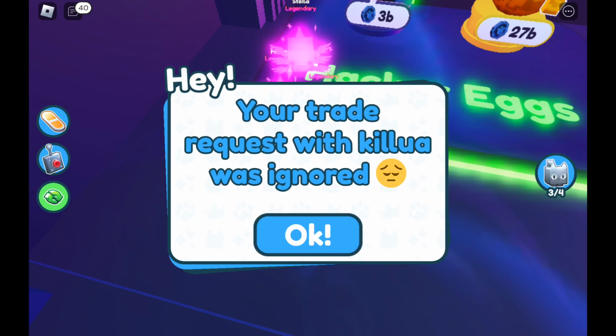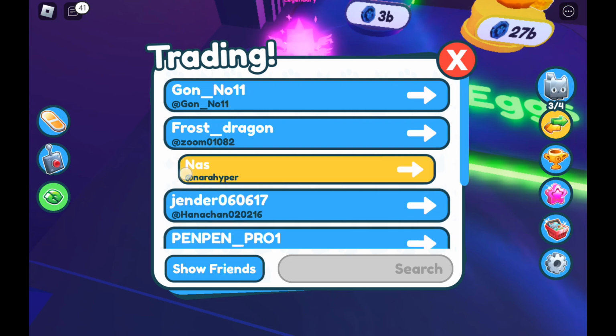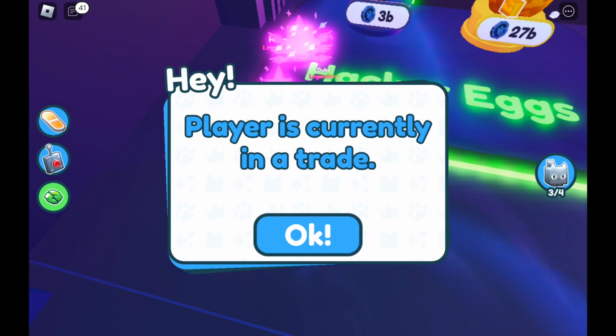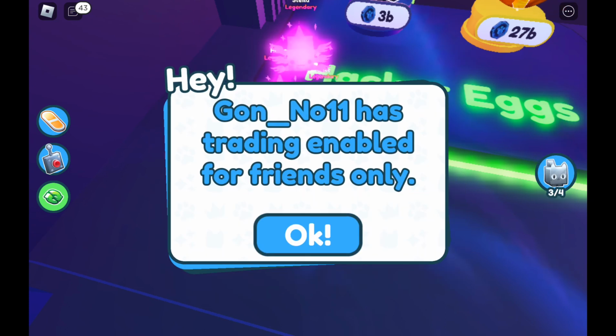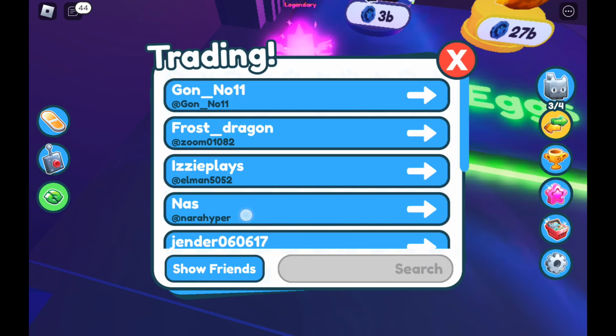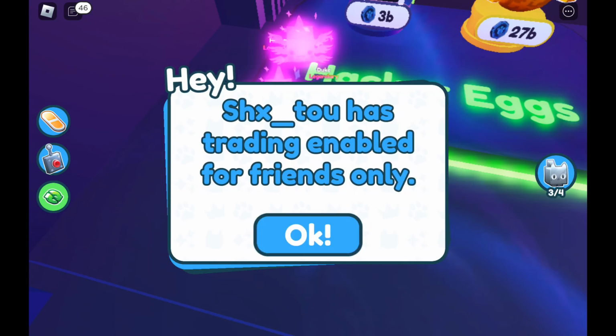There's Nas. Nas? From my school, Nas? Nah. They're already in a trade. Nas is trading for friends only. Shucks, this talk has trading enabled for friends only.